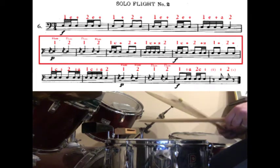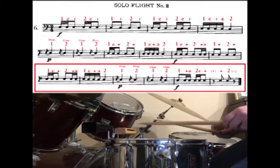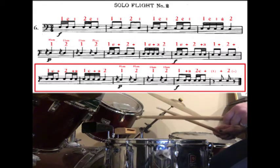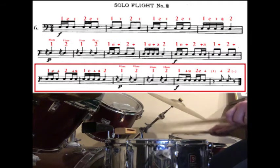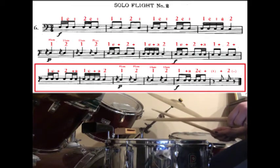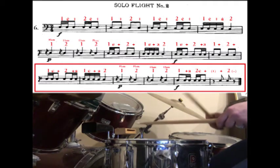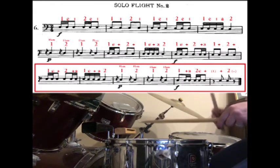The next measure is 1 and, 2 and. We're on the next line. We're going to start with the front end. The second beat is a back end. So it's 1 E and, 2 and a. The next measure, 4 sixteenth notes, 1 E and a 2. Going back to the flams on the drum. 1, 2, 1, 2. The last two measures of the song, we start with a back end on the first beat, and the second beat is a front end. So it's going to be 1 and a, 2 E and then the last measure is rest and 2.